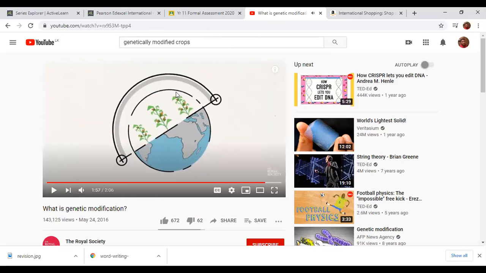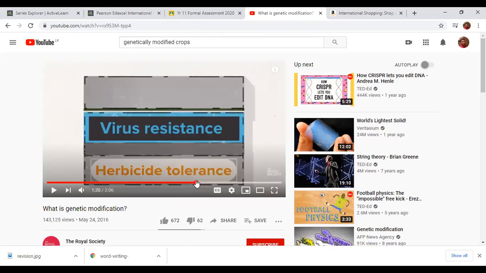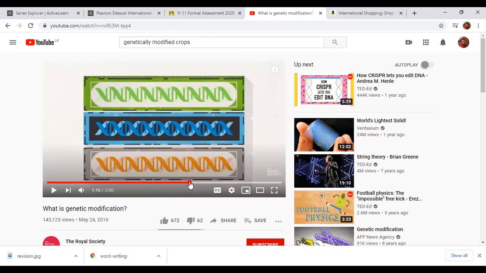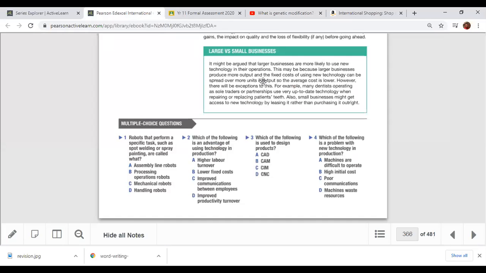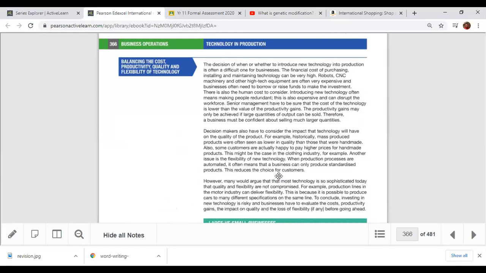Yeah, you can see if you use GM crops, they can face viruses and insects. The several traits are insect resistance, virus resistance, and herbicide tolerance. So however many insects are coming, the resistance is there. This is the good side of GM crops. They are genetically improving the qualities and everything. Therefore, investors can get more benefit as a result of that.